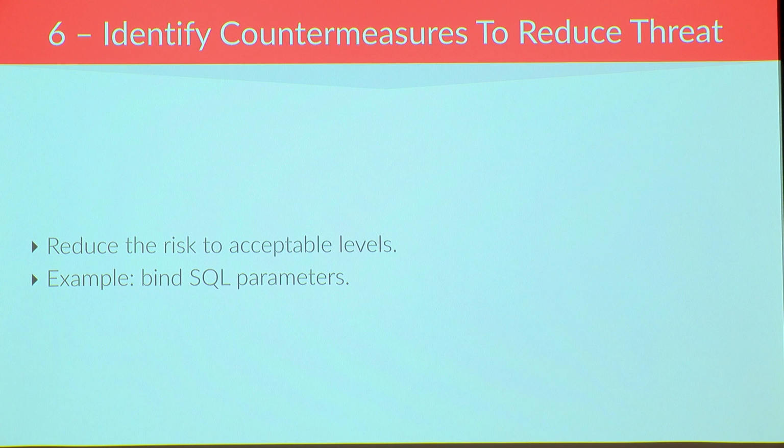So you have to be mindful of what is a risk that you're willing to accept. I talk to my clients sometimes, and they can accept certain risks. They're like, yeah, we can have this kind of mistake happening from time to time, but that's actually acceptable because it's so cheap for me to fix it manually that spending 100 hours trying to fix it in the code is not even worth it. You never know, so you ask. An example: if you bind SQL parameters, and you had a possibility of SQL injection, then you're probably bringing it to a rather acceptable level and possibly eliminating the risk altogether.